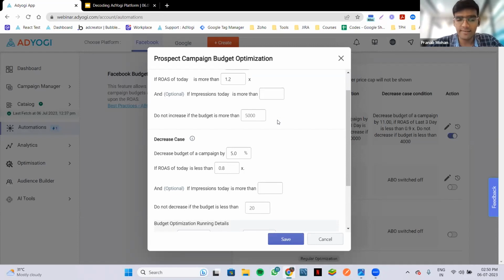So even on a sale basis, we were able to scale down a specific campaign that was not performing efficiently. But while scaling down, we were also able to achieve ROAS optimization. We started from a ROAS of, let's say, 1.3x, and while scaling down during the sale period, we were able to achieve a ROAS of 4.5x in a matter of 2 weeks. So even for BAU cases, you can set up an hourly ABO, but not at a 1-hourly or 2-hourly frequency.